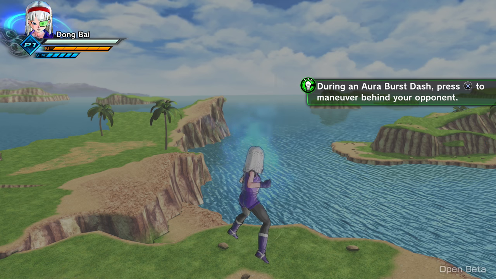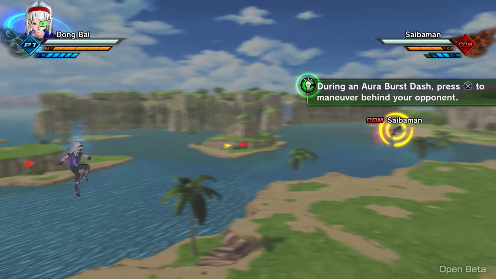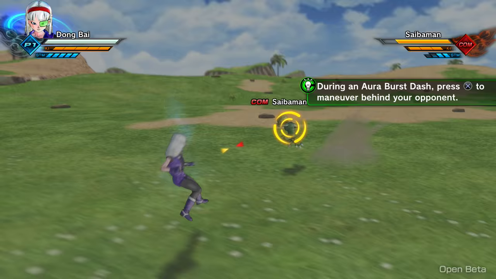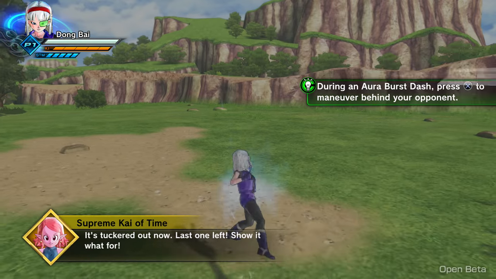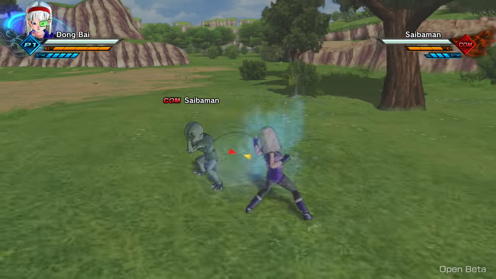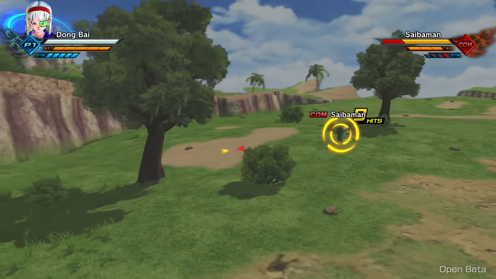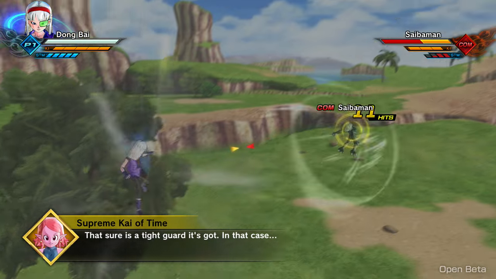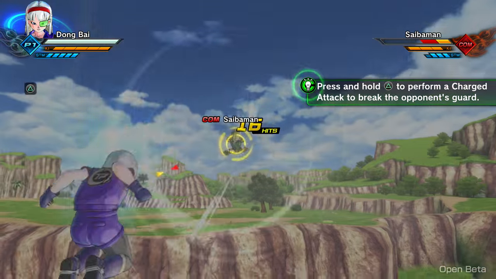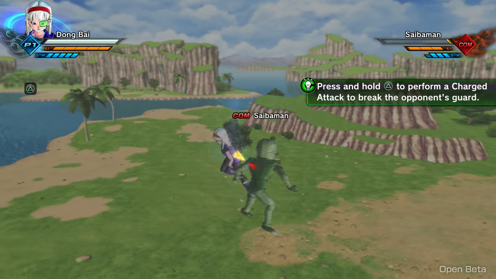Ah, okay. Alright. So, that is to catch people who fucking run away from you. In other words, during. Okay, so. Last one left. Show it what for. Oh, I am guard break. I'm too busy kicking his ass, but alright, let's try again.